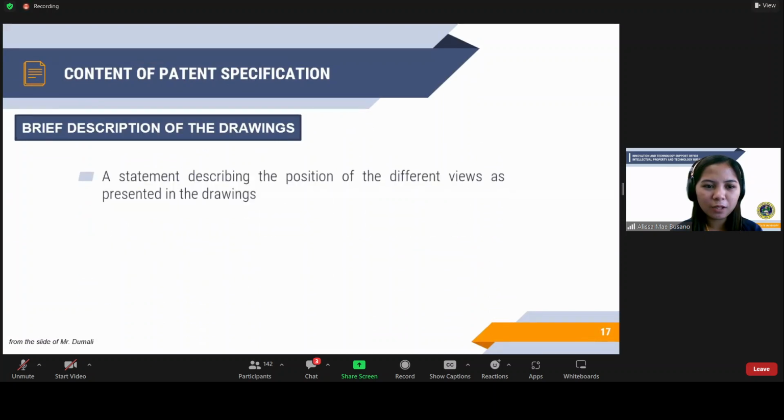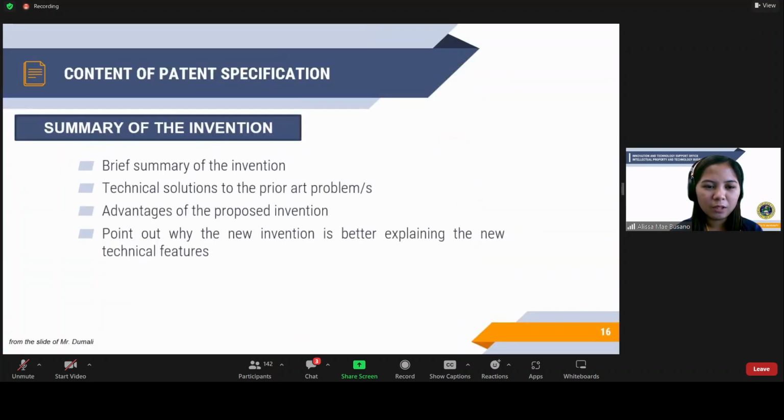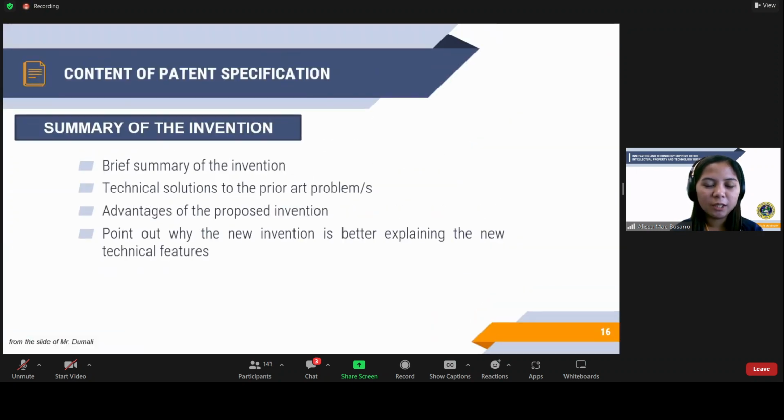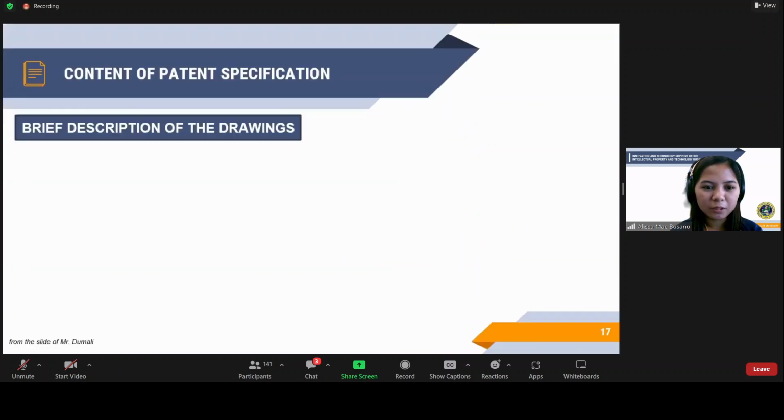I think I forgot to include the detailed description here. Sorry, this is a slide. So after the summary of the invention and the brief description of the drawings comes the detailed description.